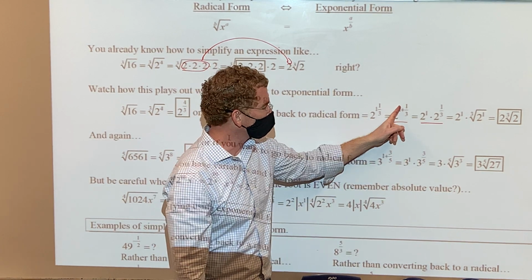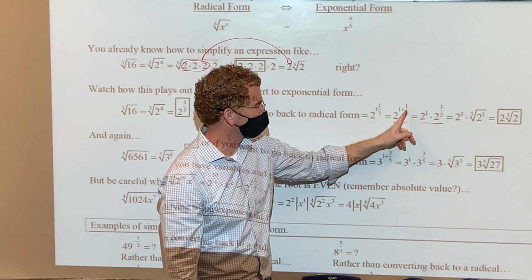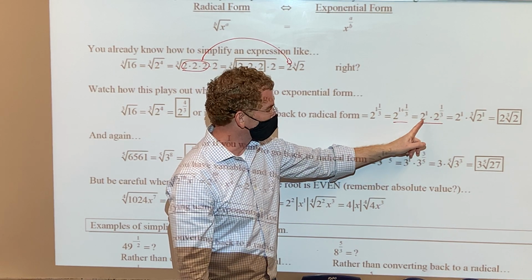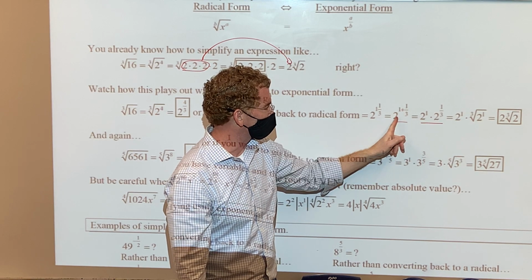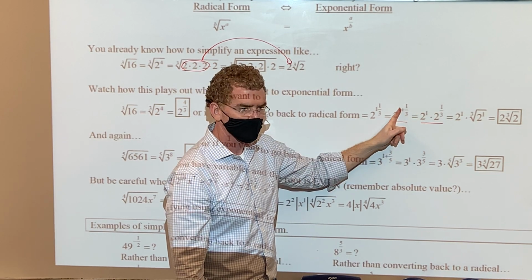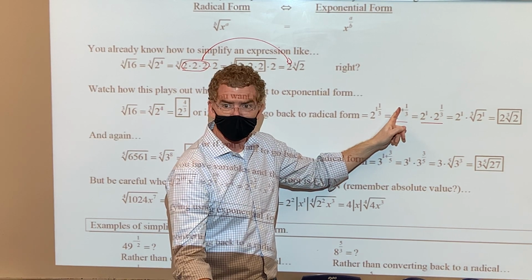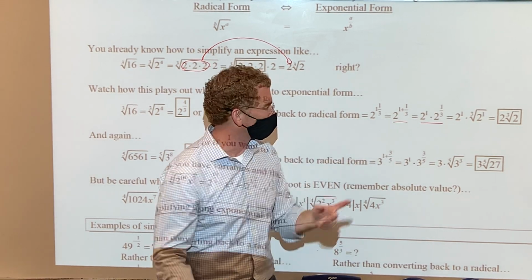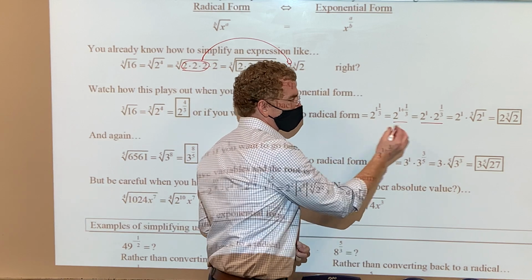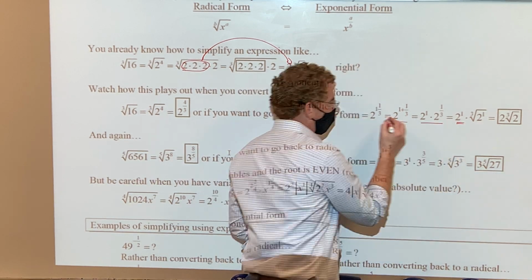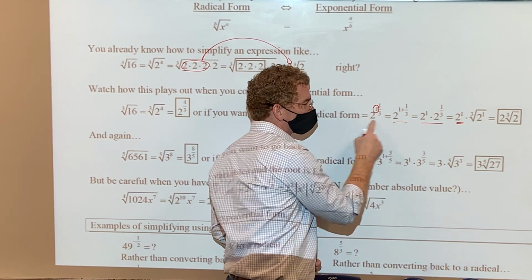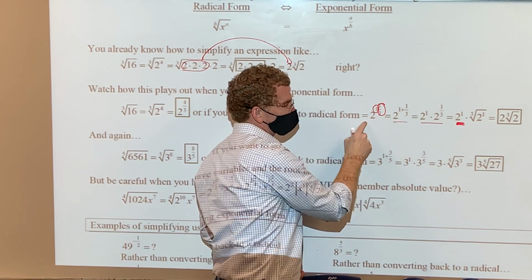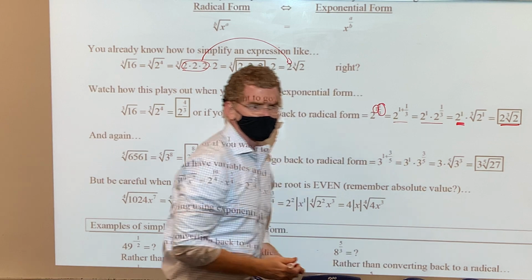2 to the 1 times 2 to the 1/3. Now if you're like, I wouldn't have known that, but hold on. You would have known that, like, the rule says keep the base and add the exponents, right? That's a rule, isn't it? Well, I can go backward with it. The upside of doing this is that at the very end of the day, I'm going to have 1 2 on the outside and a cube root of 2 left over.